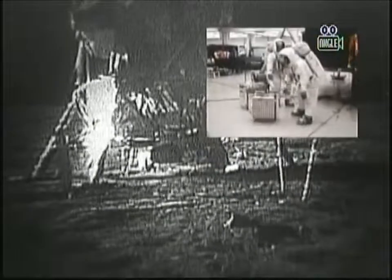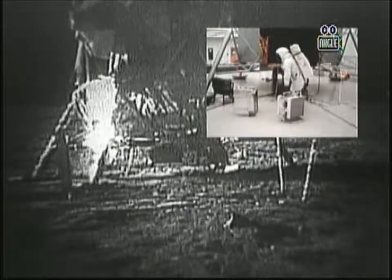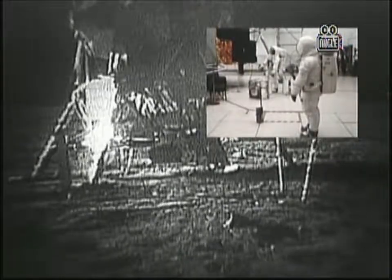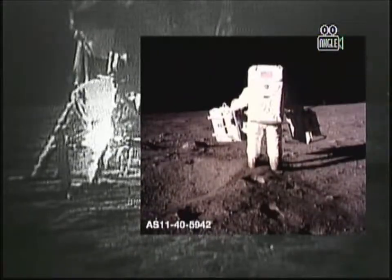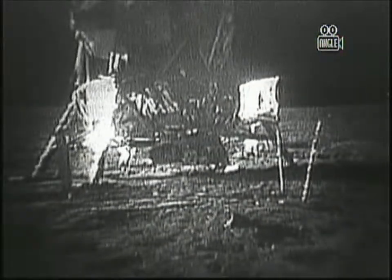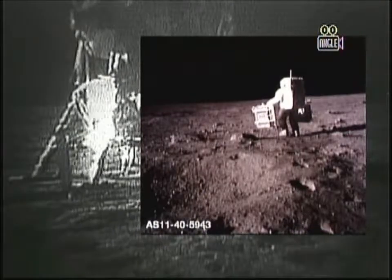In an effort to save some time, I elected to manually deploy both packages and pulled out the seismometer a few inches, disengaged the hook, and then disconnected it from the top and slid it out. I was unable to toss the lanyard over the side door to keep it out of the way, so it did come down from the boom and had some small tendency to get in the way.